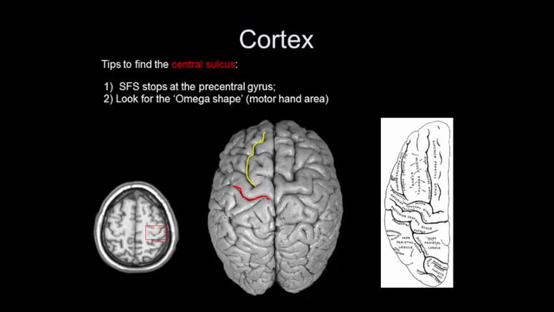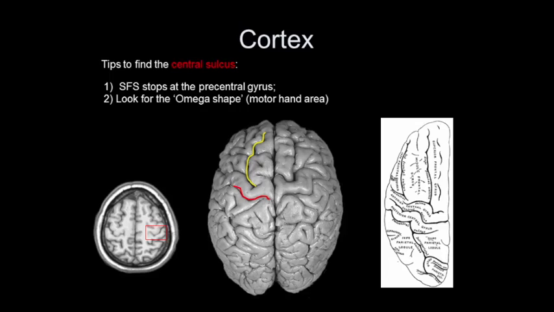So how do you identify the central sulcus? There is actually a nice tip. Identify first the superior frontal sulcus, which is pretty easy to identify. Again, it's a sulcus running in this direction. It is the closest one to the interhemispheric fissure, so closest to the midline. Okay, that stops at the level of the precentral sulcus. And you know this is the precentral gyrus here. If you know that, you know that this must be the central sulcus. Okay, so it's very easy this way.